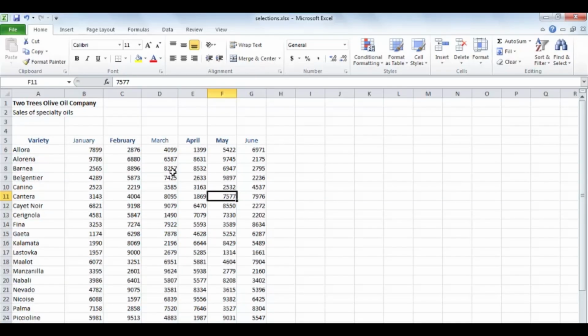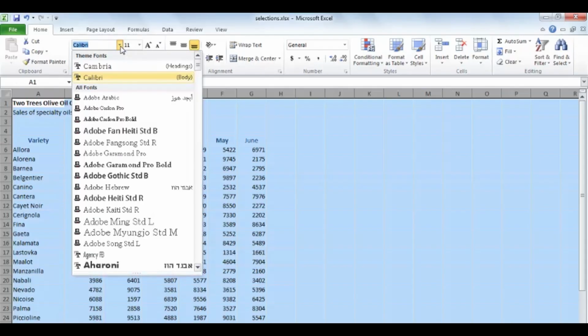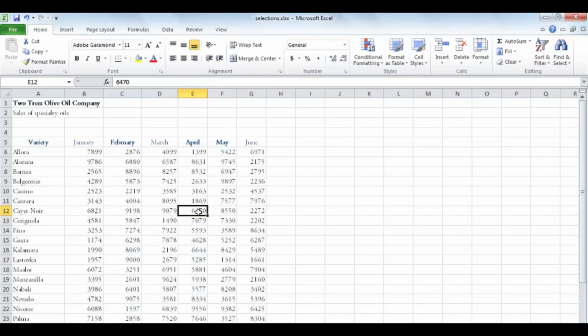Now, there's another technique. Over here in the upper left corner, where the columns and rows meet, is this little gray box. Click that, and that always selects all of the cells in the worksheet, not just the current area. And again, why would you want to do that? Well, maybe you want to change the font. Now, I'll click the font selection here, and I'll choose something else. Now I've changed the font of all of the cells, including cells that I haven't typed in yet. So as long as you know how to select and how to move around in the worksheet, you're going to find that you're doing Excel much faster.